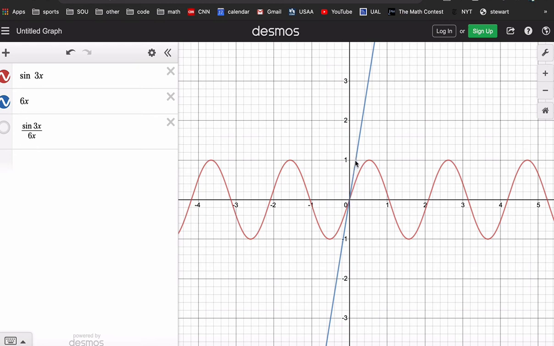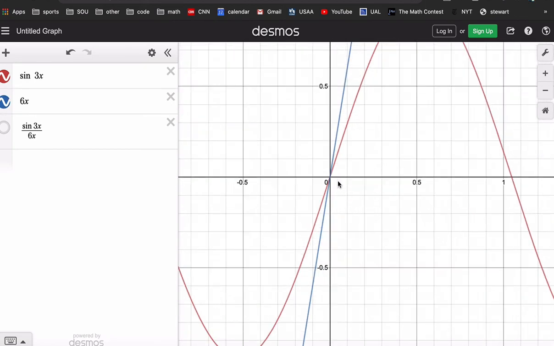Does this one get closer to 0 quicker, or does this one get closer to 0 quicker? You can kind of see, just looking at the picture, that it looks like the red one gets close to 0 quicker than the blue one. For any given x value, I can zoom in if that makes you feel better. For any x value that's really, really close to 0, the red one appears to have a height less than the blue one. But how much less? How much quicker does the red one get to 0 than the blue one gets to 0?